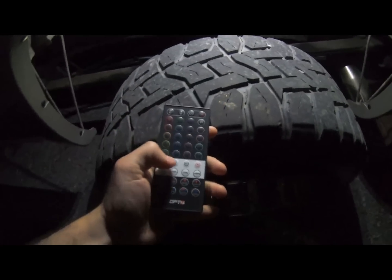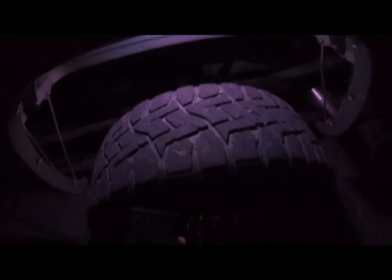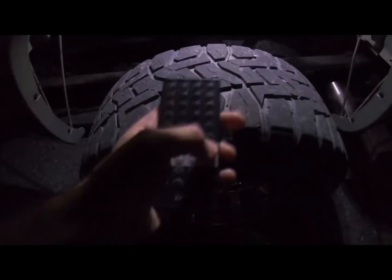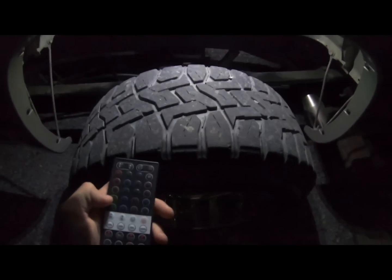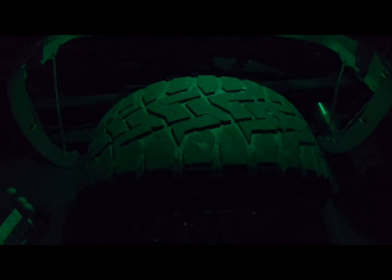Let me see here. So what's interesting is if you turn the white off, it kind of goes to this RGB. Well, actually, the camera's picking it up as a different color, and it's still pretty white. You can turn just the white on and turn the RGB off, and that's when you get just pure white. But I like to roll with both of them on because it's brighter. But what I'll do is turn the white off and go to the color mode here. So there's your red, green, blue, and then you can go through all these different colors of the rainbow.